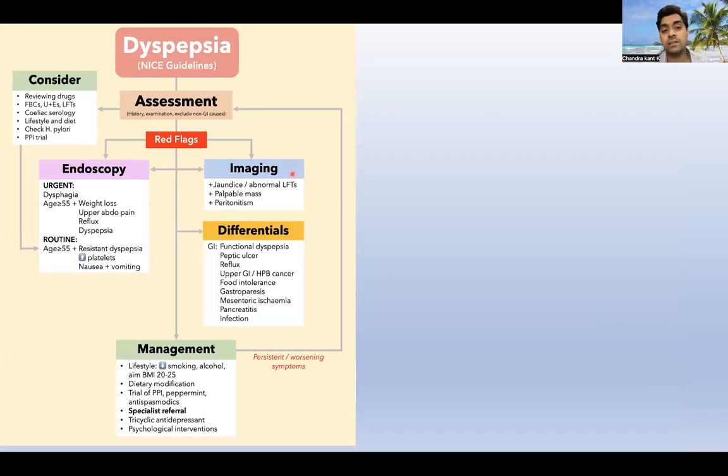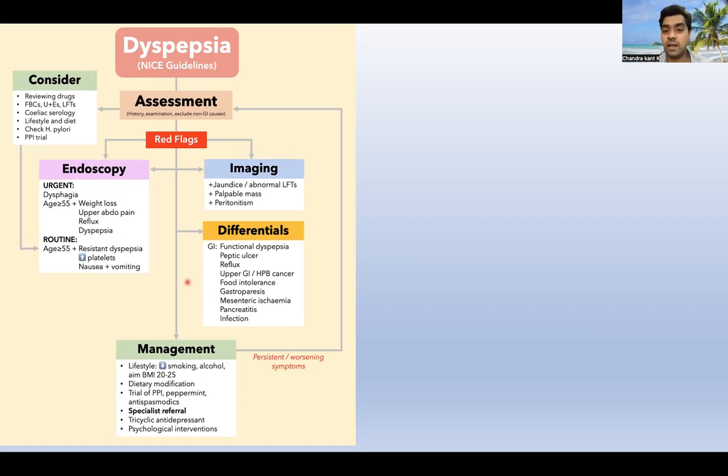So I want to share this, though this is a treatment guideline, I want you all to be aware of this. See, this is from the NICE guidelines, UK. Somebody is complaining of dyspepsia or chest pain. Initially, the doctor will do assessment. However, if the age is more than 55, then there is a weight loss and severe abdominal pain, then we'll go for an endoscopy. So that is the thing. And we'll do routine blood investigations, and we'll do an imaging if there is an associated mass or tumor suspicion, or jaundice is there.